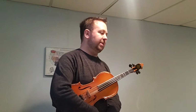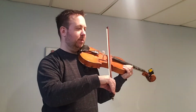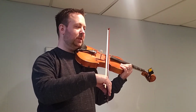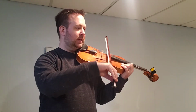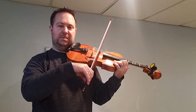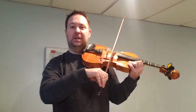Okay, so practice procedure. Here's how we're going to work on this. Number 1, begin by practicing string crossings. Set the middle of the bow on the D string. All right, so D string, middle of the bow. Play 4 16th notes on the open D. Then cross to the G string using only the wrist and play 4 16th notes. And we want to repeat going back and forth. So let's see if I can go between those two using just my wrist and my fingers. And actually, it's kind of cool doing this on video because I can watch it and see how I'm doing.